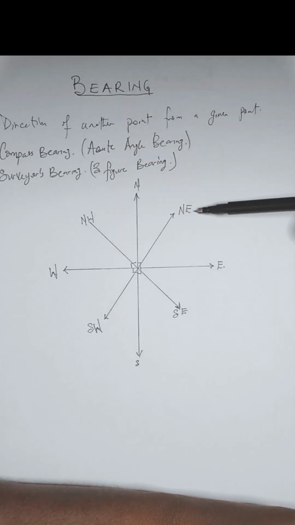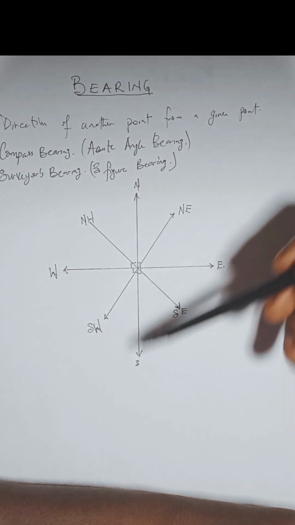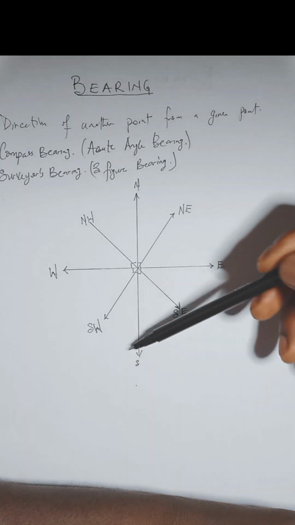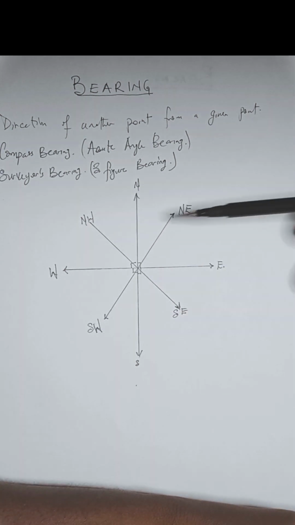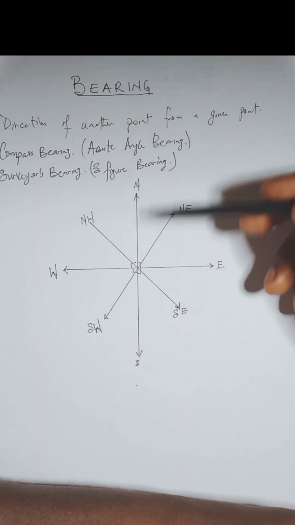Now, we do not say east north, neither do we say east south. We name these regions with respect to the principal axis. This principal axis is the north and the south. So we say southeast, southwest, northwest, northeast. We do not say east north or northeast west. That is not what we say.